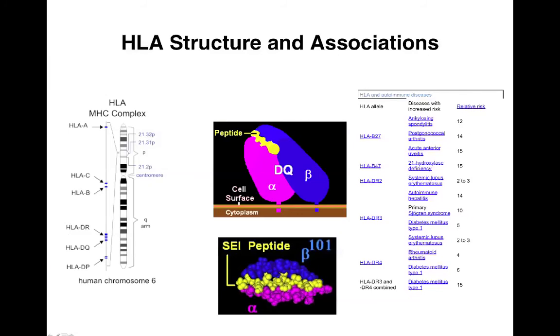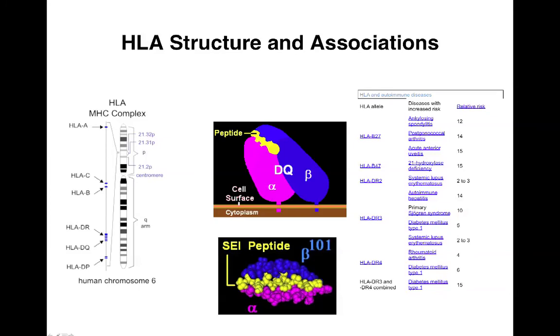Now, the second part of this is the HLA structure, and many of you have heard the HLA associations. All the important major ones are found on chromosome 6. They essentially form a groove for antigens, and you can see this in the middle two cartoons, and it's this combination that is ultimately presented to the T cell for collection of information and immune memory. There are several HLA associations that have been made with autoimmune diseases. You can see some of them, and I just want to call your attention to the relative risk.